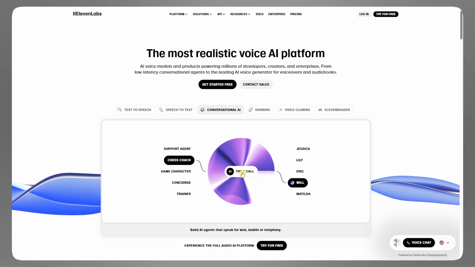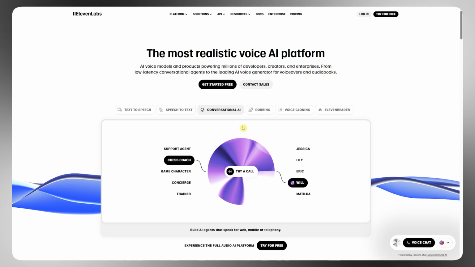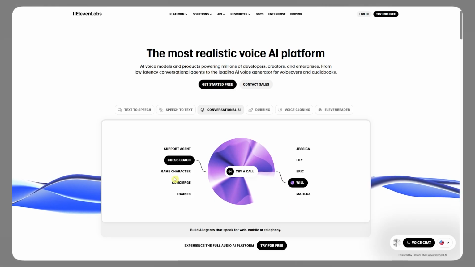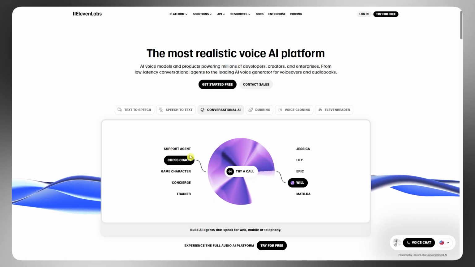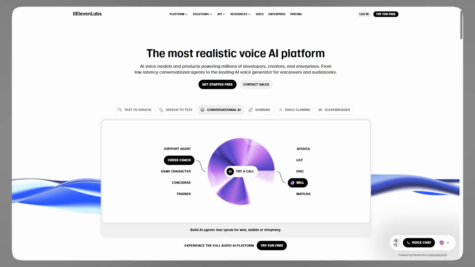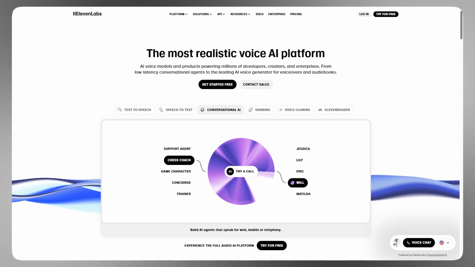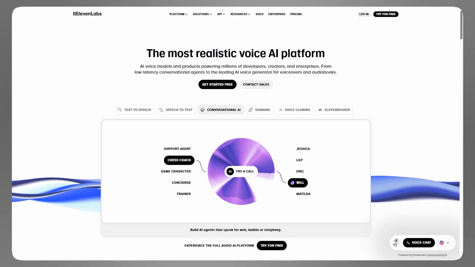So yeah, that is basically it for the conversational AI. Basically, you'll have a conversation with the AI. So you could choose the voice and then what role it is portraying or acting and so on. So this is really useful for customer supports, for script writers, indie game devs, and creators exploring storytelling or simulations.